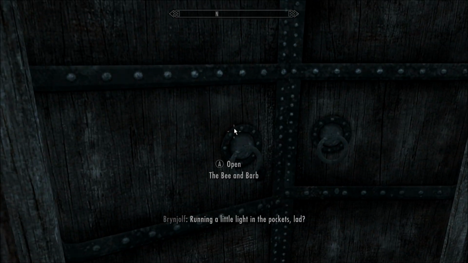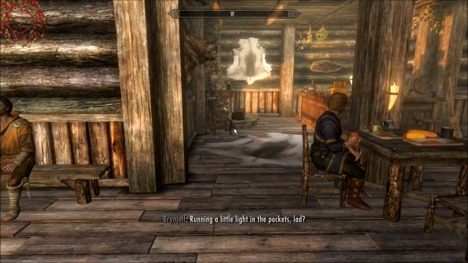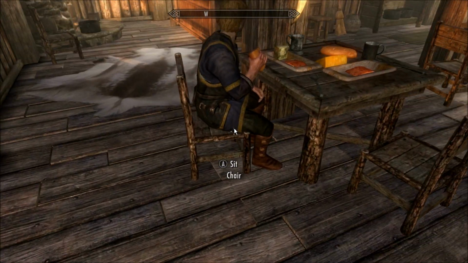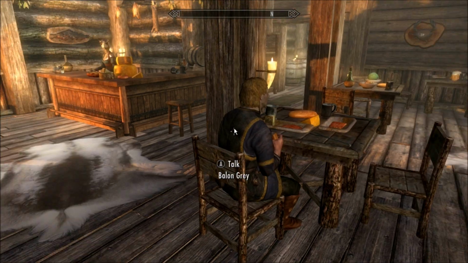So Running a little late. So what happens right now is we're changing location. The story manager found that our quest meets the conditions, and it just filled all the aliases that we have. And so here we see Balon Gray hanging out in the bar, hopefully eating, so he's just sandboxing, hanging out.